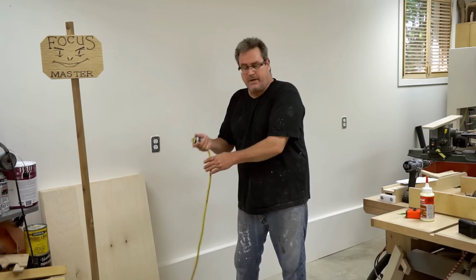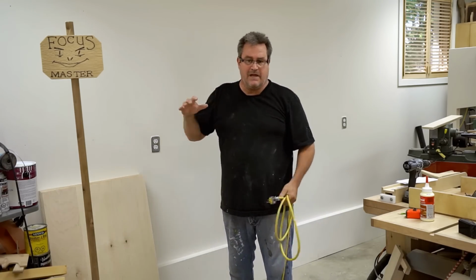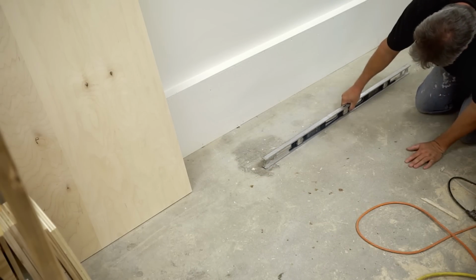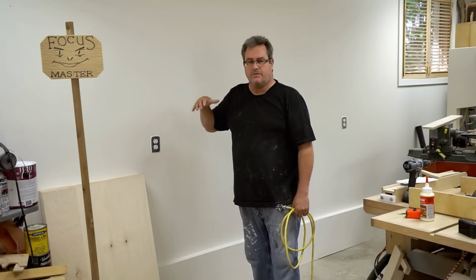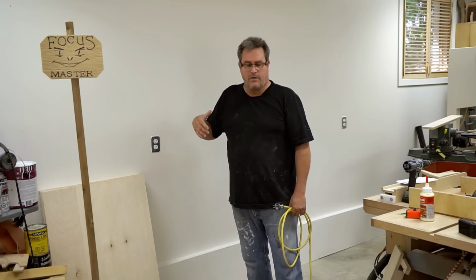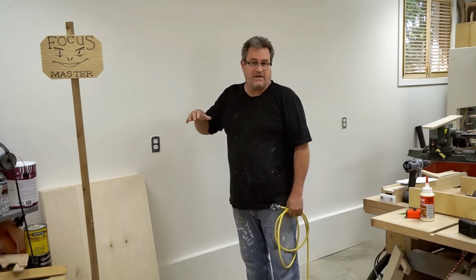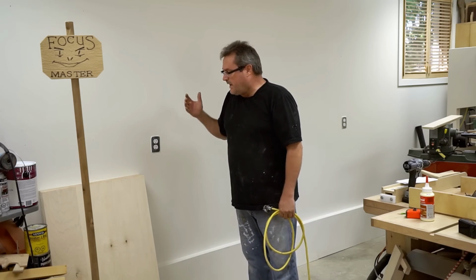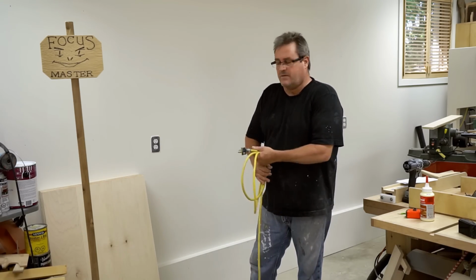I'm ready to start putting it together, so the first thing I did was I took a level and I put it on the floor here to see how close this is to level. If it's sloping too badly, I would have to either shim up the cabinet somewhat or add adjustable feet to it, or I could actually cut the panels so that it'll be scribed to the floor. But in my case, the floor is looking pretty good here. I don't think I'll have to do anything with it.